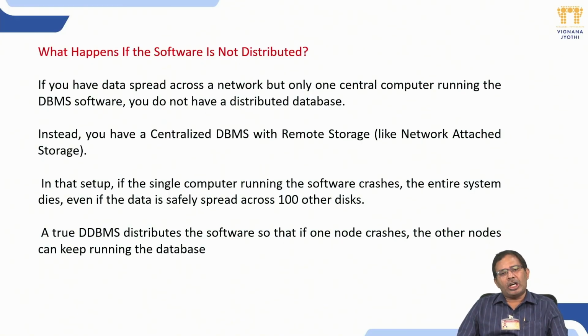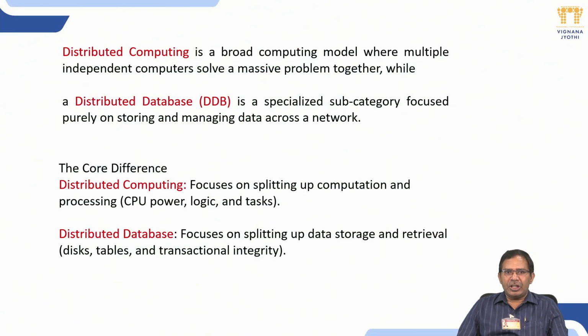They are capable of continuing the processing. This particular distributed database is different from distributed computing, which is also a facility available nowadays in the computing era. Distributed computing is the model where independent computers solve a massive problem together, where the complex problem is decomposed into multiple subproblems, and each location is capable of working on the given subtask.